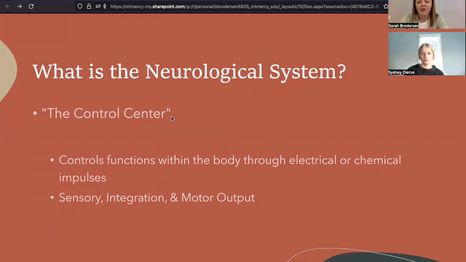I like to think of sensory as putting your hand on a hot stove. That hot stove will cause a reaction to your receptors, and this will cause an integration process. The integration process is a process in which the body decides what it's going to do based on your hand being on that hot stove. The motor output is actually going to be the action. So me pulling away my hand from that hot stove is how the body is going to react to that hot surface.